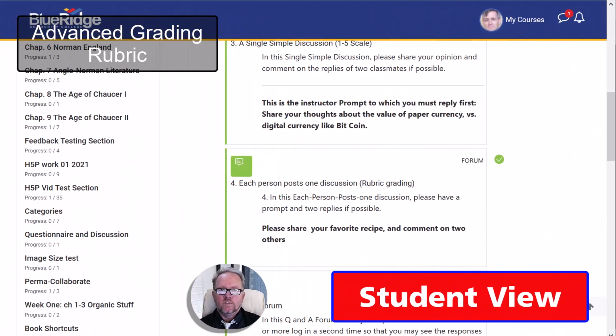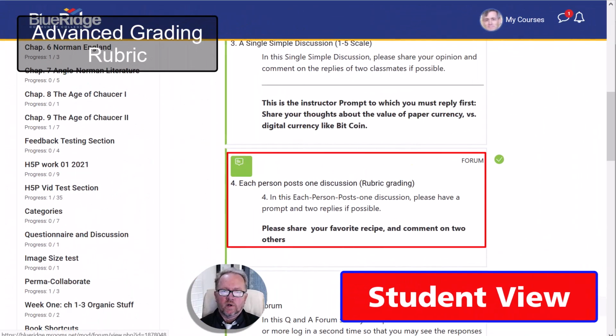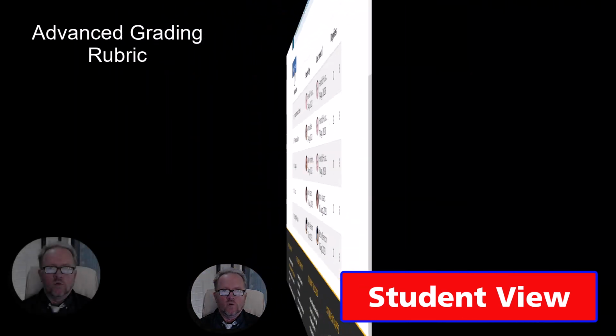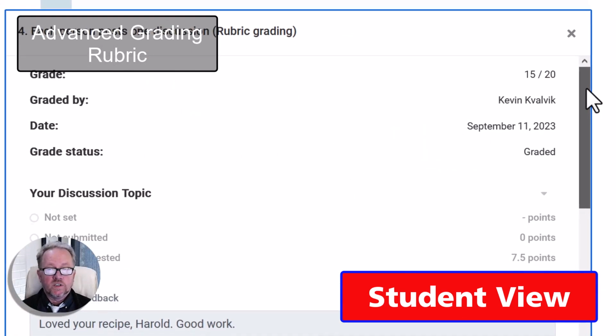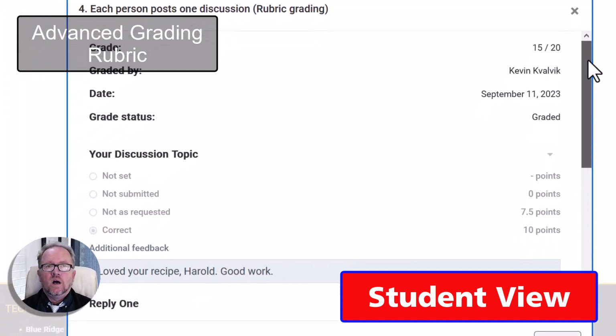So the student view, he'll come back to where he was working and the discussion he's already entered, and it's already been graded, and we can see that it is check complete. And then he'll climb in there and he'll scroll down, he'll view grades. And then he'll see he's got grades that we just entered. He also has comments put in there.